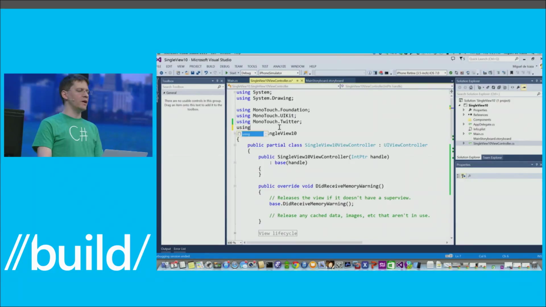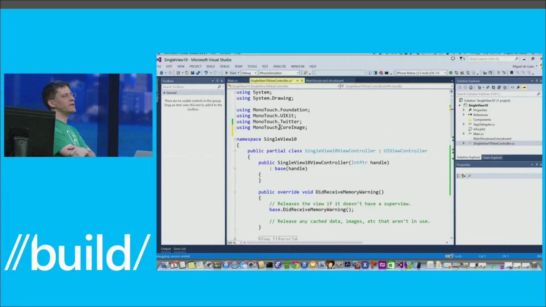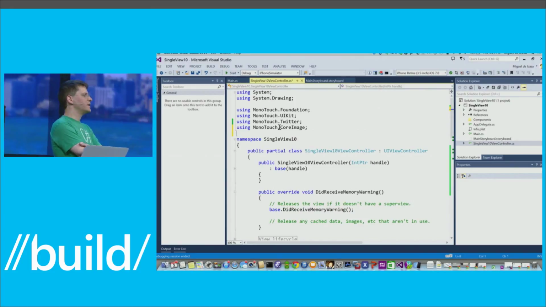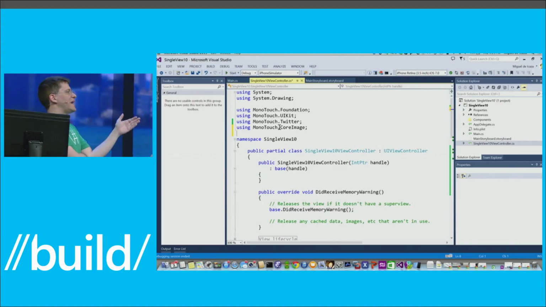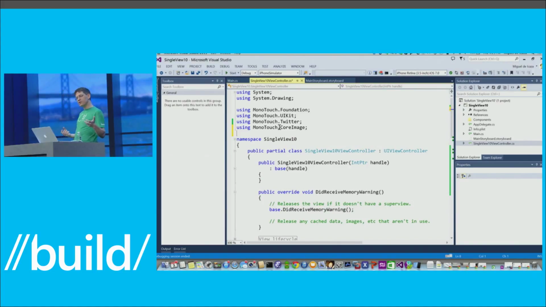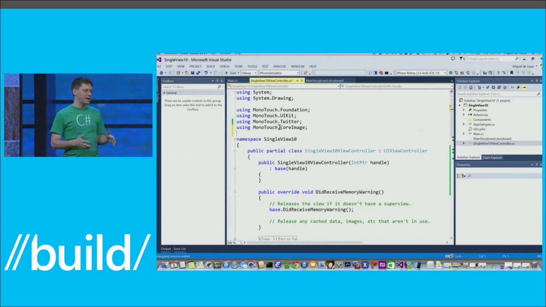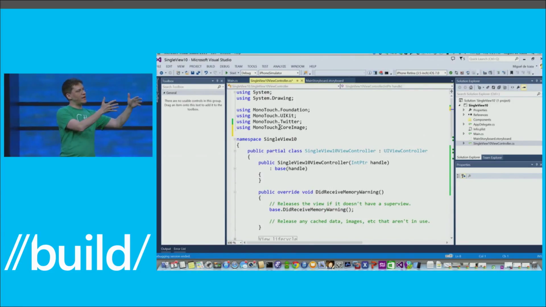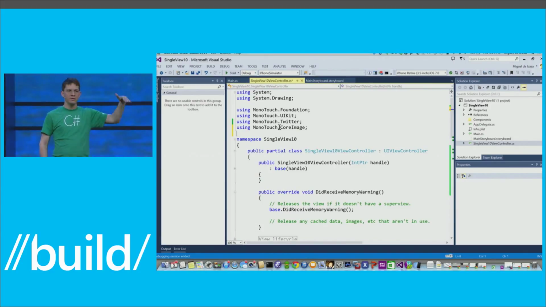So let's spice this up with a little library called Core Image. This is a native library in iOS. It's a high-performance native library that contains a lot of image filters. These image filters are actually powered by the GPU, so you can have the GPU on the iPhone perform all of these filters. And what is interesting about Core Image is that you construct a recipe. So you say, I would like to apply a filter, and then connect the output of this filter to this other thing. So you can chain a number of filters, and then you upload the recipe to the GPU, and it executes on the GPU. And the output is the image.